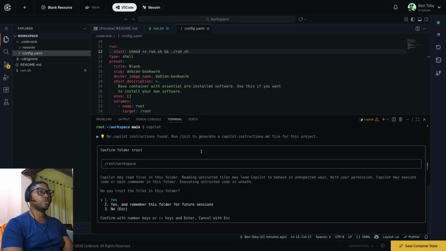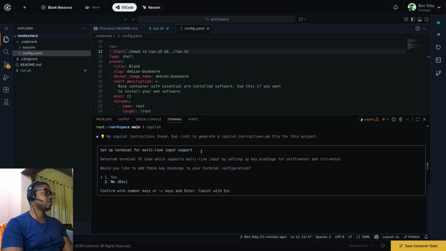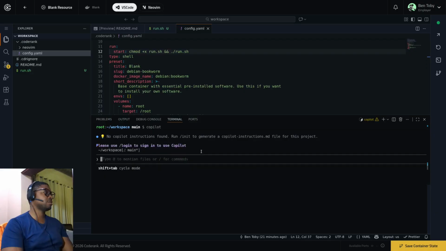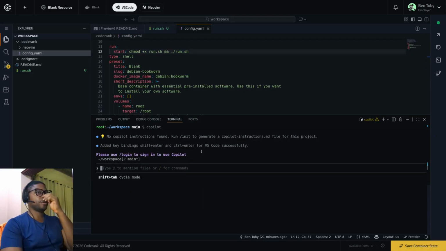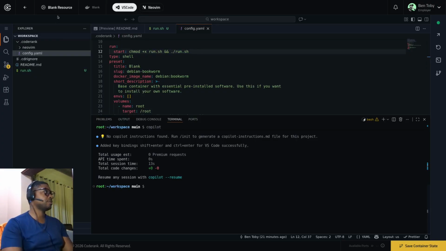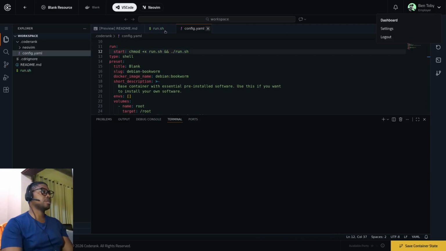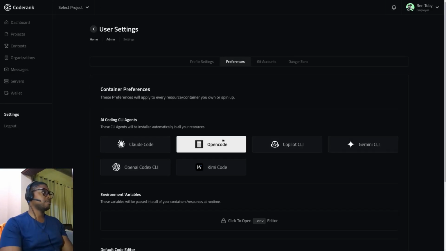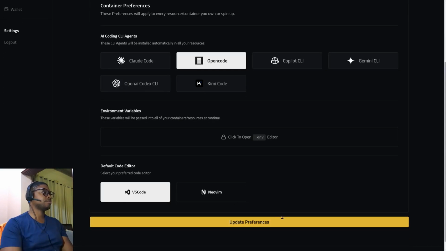There we go, Copilot. And yes, I trust these files. Would you like these key bindings? Yes. So you see, you can use Copilot or whatever you choose to set up. Let me get back to those settings and move this back to VS Code.